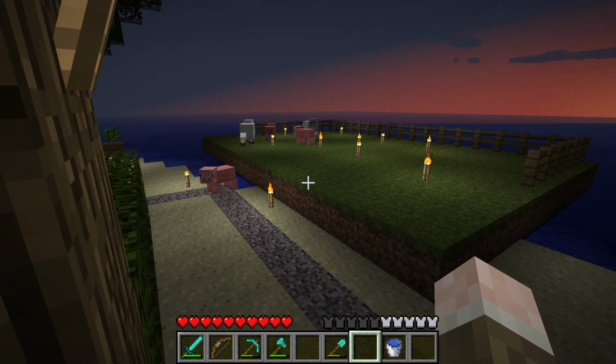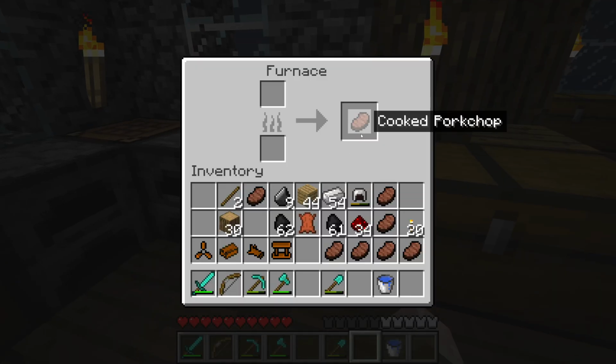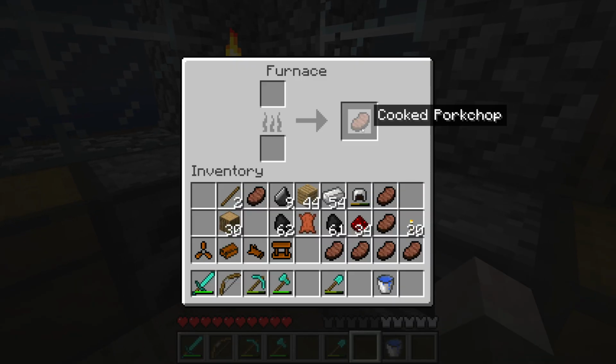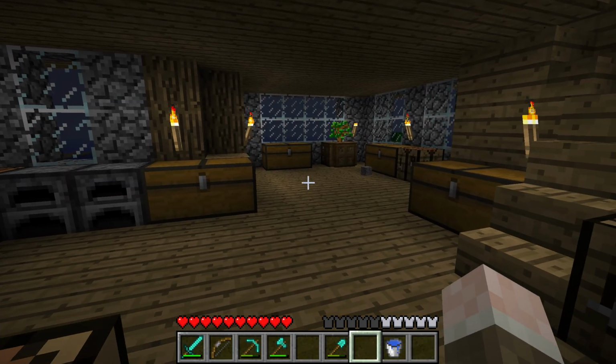There's a cow or a pig or something. Yes, plenty of animals frolicking about. They're quite noisy. I do apologise. My island is turning into some sort of farm.